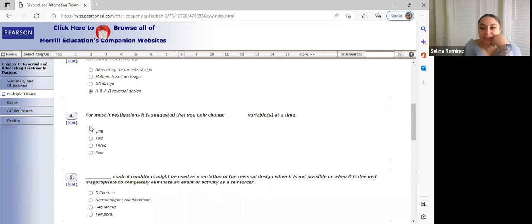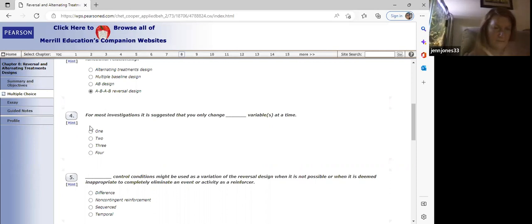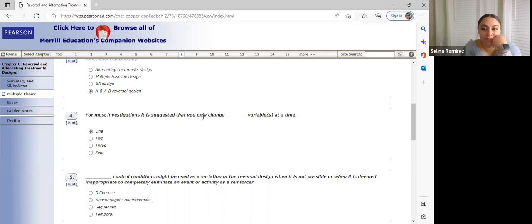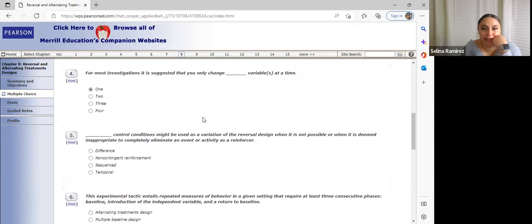It would be best if you only change one variable at a time so that we know which one is indeed causing an effect on the behavior, right? Yeah. I would say that too. I would say that's the most appropriate. Sometimes we get excited and do multiple things at one time, and then you see a positive change in the behavior, and you really have no idea what you did because you did 5 things at one time. You're like, I don't know what I did, but it worked. All of the different things.